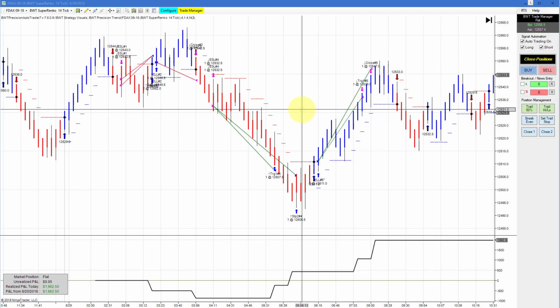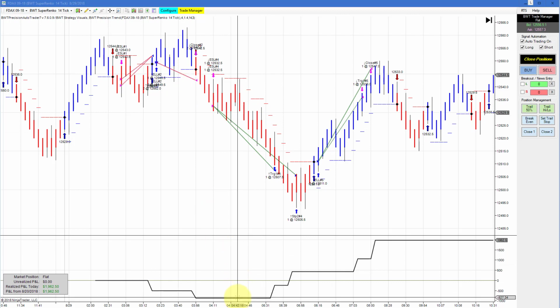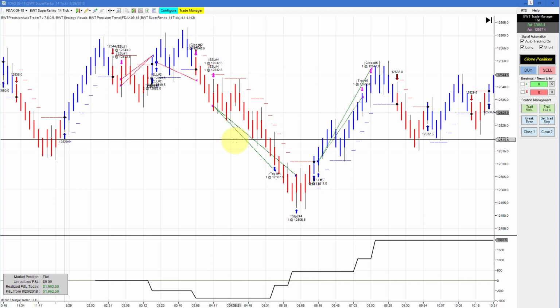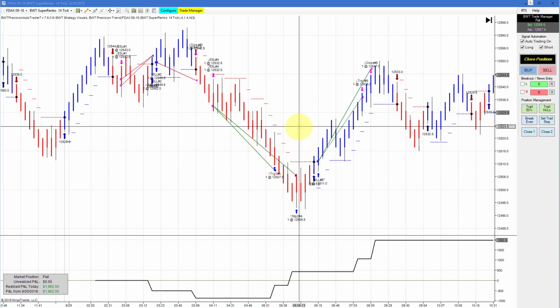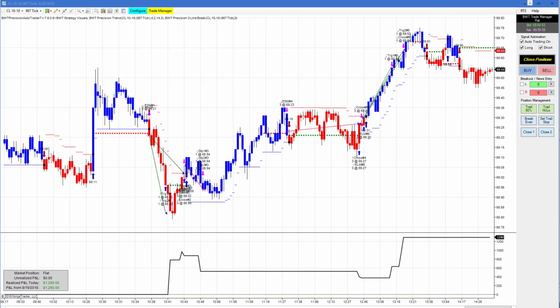So first up is the DAX on a Super 14 tick. And this drew down about $450 per contract with these two losers on the open. And that goes to show that the Autotrader can handle a few losers in a time frame like this, or any time frame really. And then came back with our classic back-to-back pattern, this time a short and then a long. And that, in spite of the deficit, actually brought it to its goal. So, an interesting conclusion on this chart and showing very well.